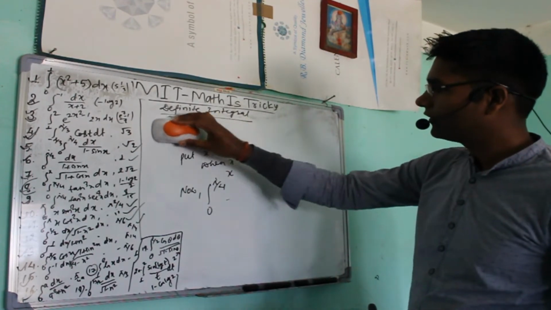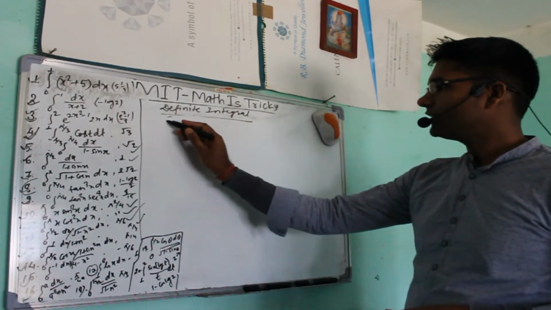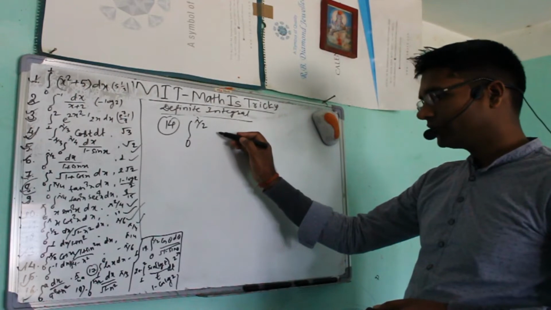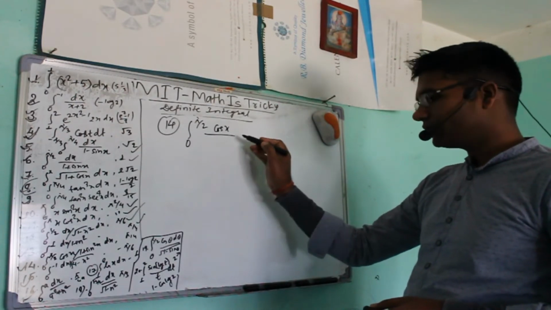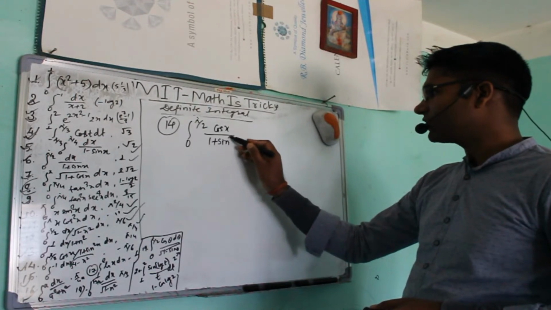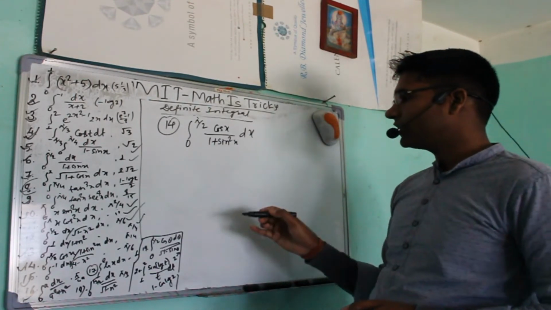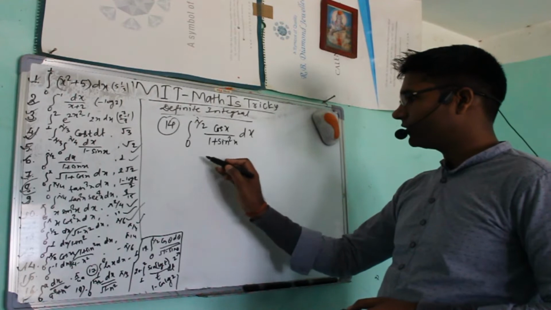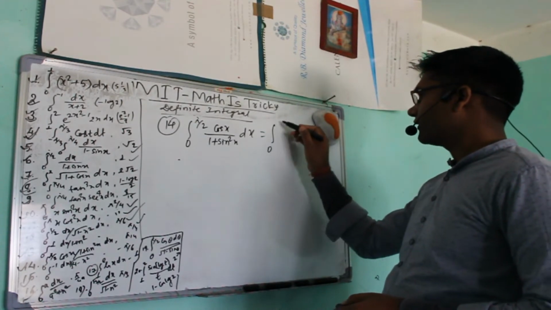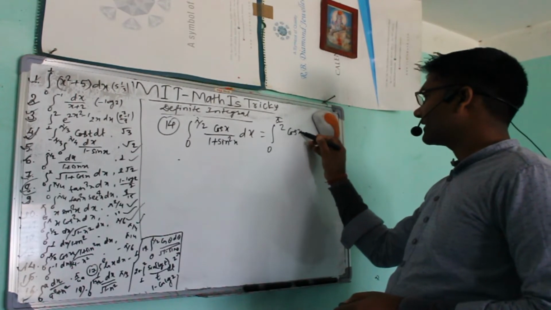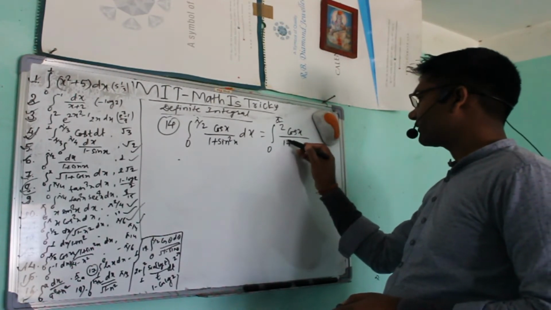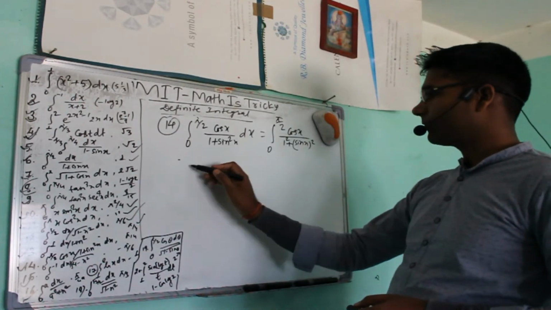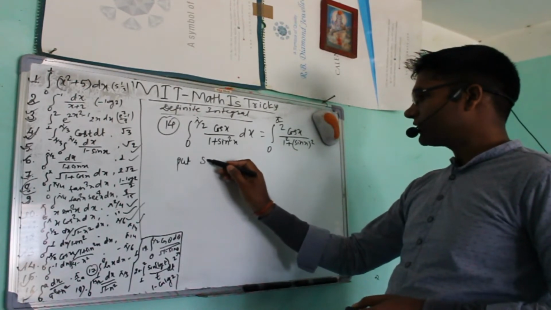First function, integration of second function will be sine 2x by 2, and then limit from 0 to pi, minus integration from 0 to pi of derivative of first function times integration of second function, which is sine 2x by 2, and then dx. So it is simply 1 by 4 and then pi square minus 0, minus 1 by 2 outside. So if you put here x equals pi, and then sine 0, it is 0 minus 0 simply.